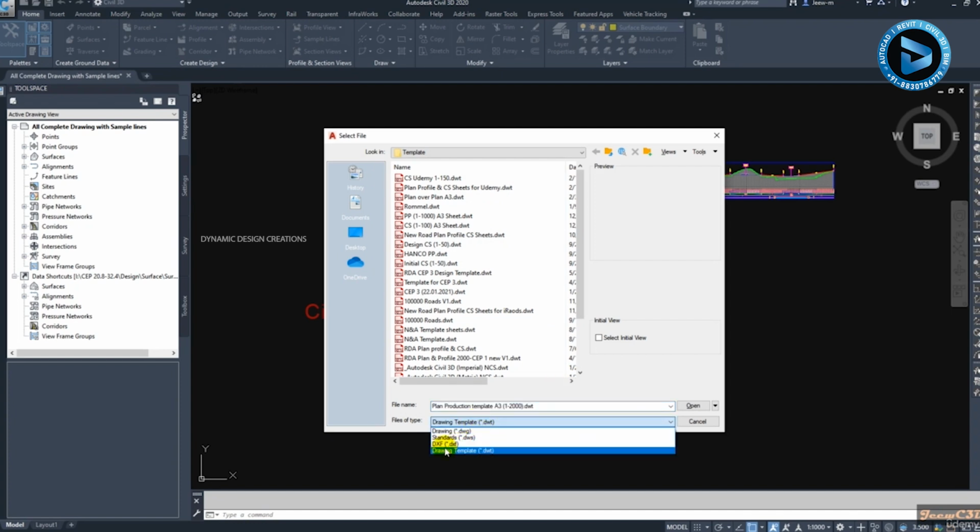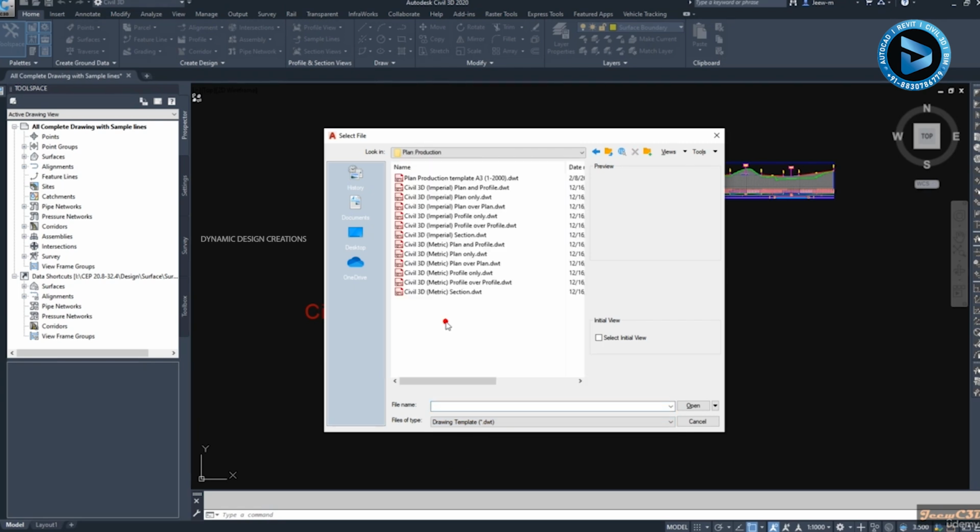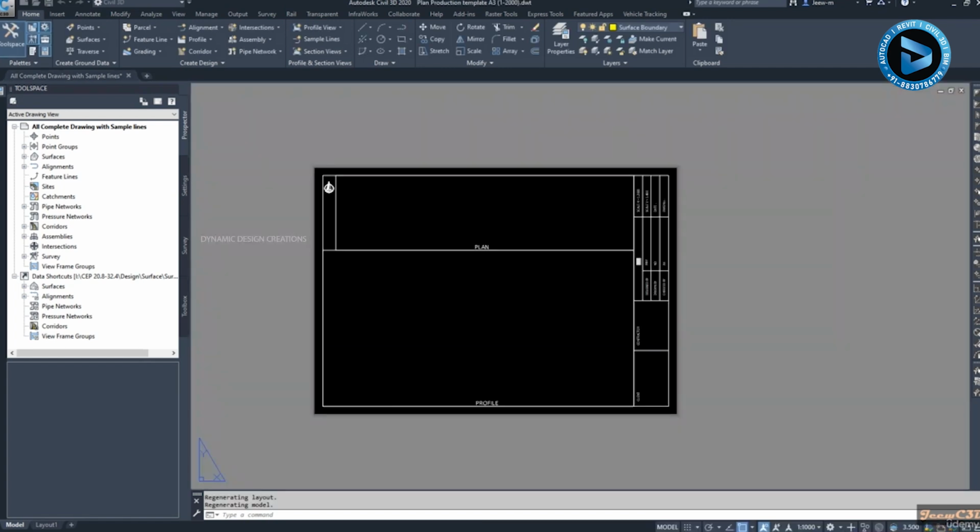Then change the file type to DWT drawing template. Then move on to plan production and select the plan production template which we created while doing the plan production for plan and profile sheets. So I select this one and click open.